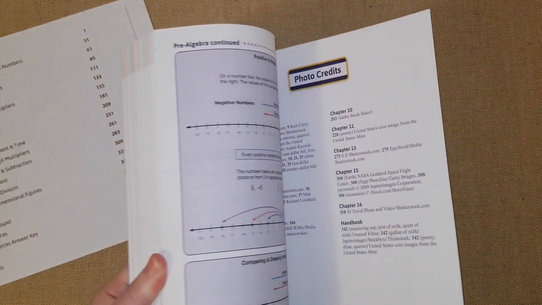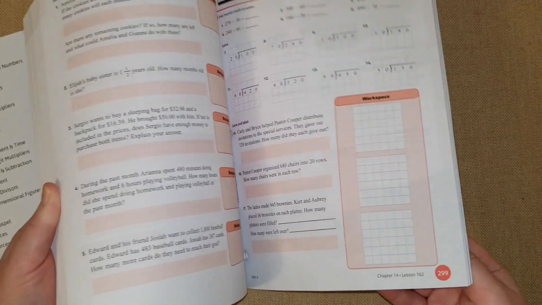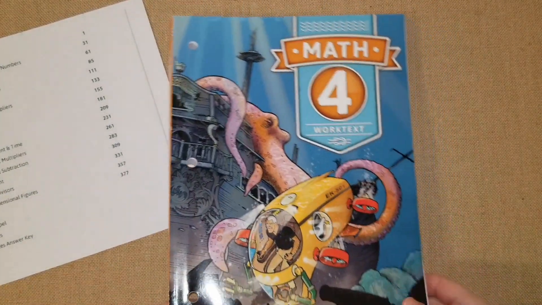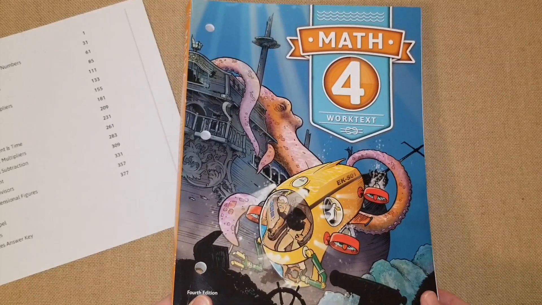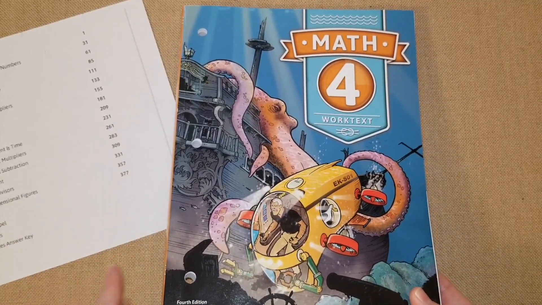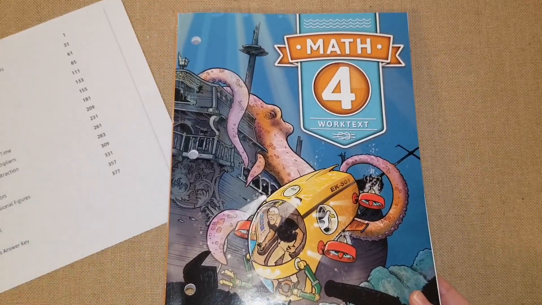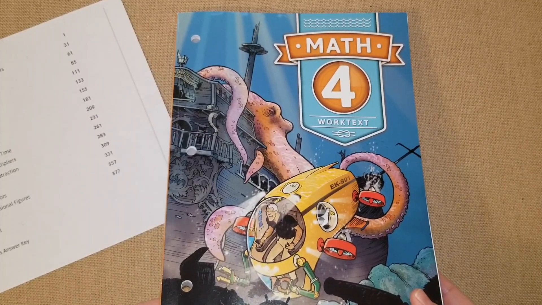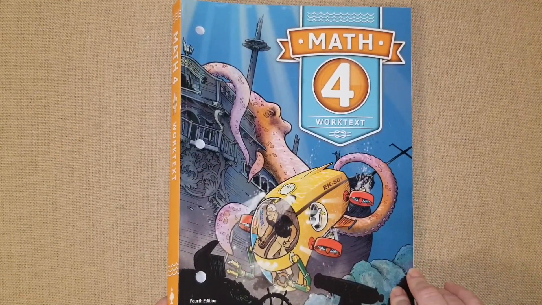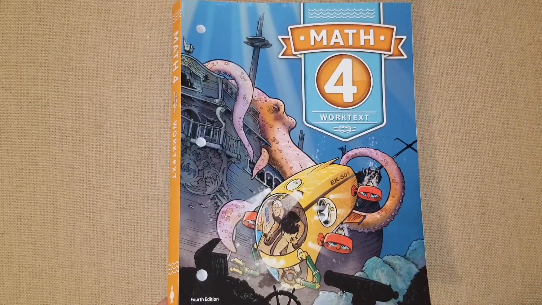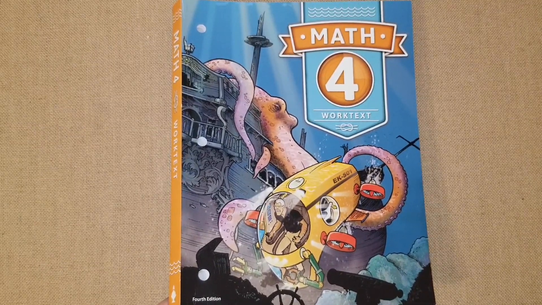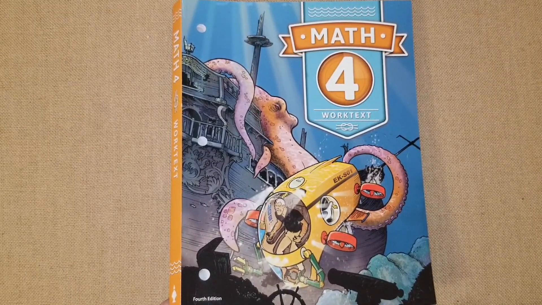It is not as thick as the other ones she's done in the past because there's way more problems on one page. There's three hundred forty-eight pages and there are sixteen chapters. Usually there are twenty to twenty-two chapters for the younger grades. The chapters get shorter as they get older and they have more work. What I might do this year, if it's just redundant and there's so much to do, I might do odds or evens. If it's something she's not understanding, I'm going to have her do all of it. Let me know, guys, if you have any ideas of videos you want to see in the future. I appreciate all your time and I hope this helps you guys out. If you have any questions, please don't hesitate to message me or leave a comment down below. See you guys in my next video, bye.